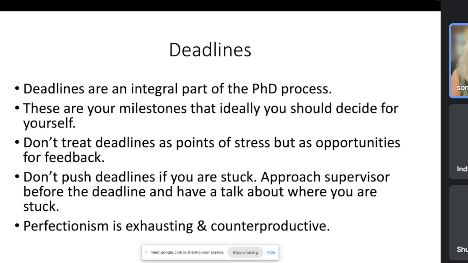Second is, say you've met your supervisor and the supervisor has said that after a month you make these changes or you generate this data and you meet me. Now two weeks into that deadline, you're stuck and you don't know what to do. Don't wait for the month to be over and then go see your supervisor. If you're genuinely stuck after having tried, please approach your supervisor before the deadline and have a talk about where you're stuck. Because you need help, so you need to ask for help. That's your supervisor's job, to point you in the direction of getting out of places where you feel that you cannot make progress.